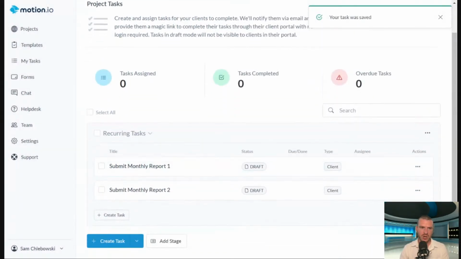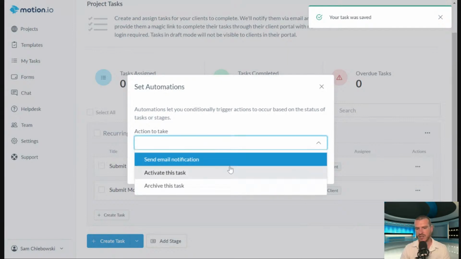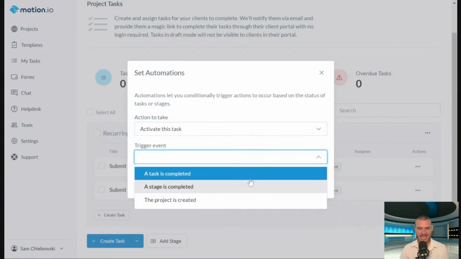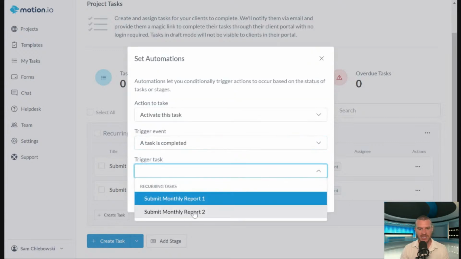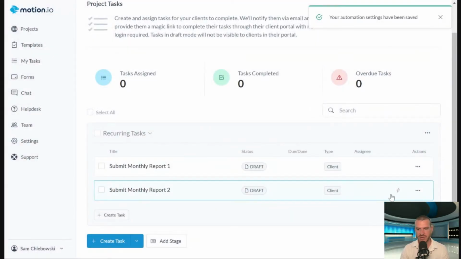And what you can do is you can set up automations within these tasks to trigger these sequentially. So again, like I said, maybe not exactly what you're looking for at this time. We're definitely going to build that feature. But this is a decent workaround for the time being, where I can activate the second monthly report task once the first one has been completed.